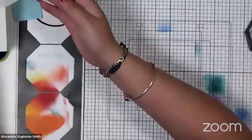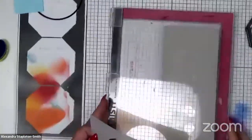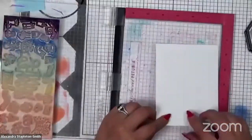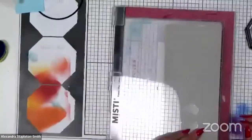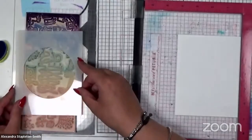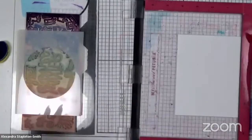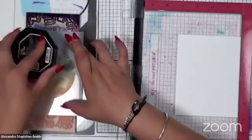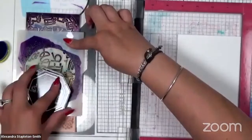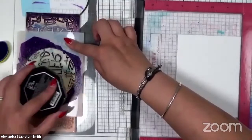You also, and I know lots and lots of you have our spotlight circle. So why not just, I'm going to put this A2 piece in the right place. Kind of the right place. That's probably about right. So what you can do is literally just do that. Now bear in mind my stamp is dirty, so it's going to be slightly different, but just take your stencil, put it over your piece like this, just hold it on, be kind of gentle with your ink and it won't move too much.